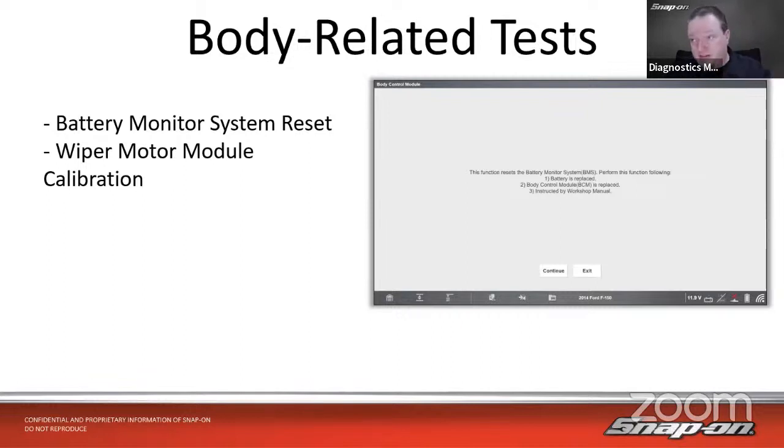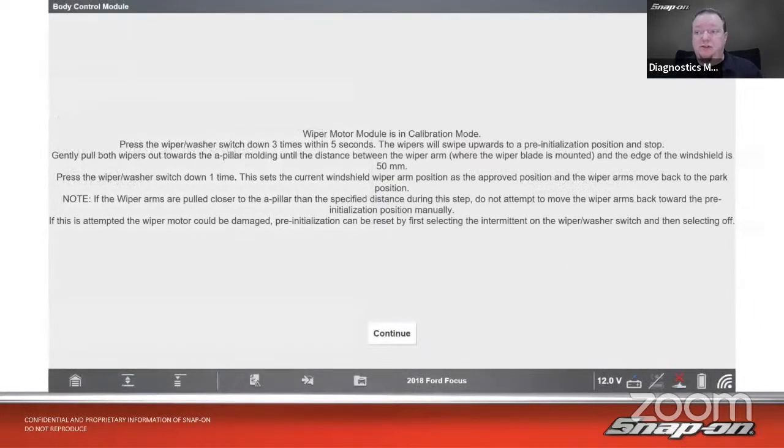So you can go in there and reset the system. It needs to be done whenever the battery is replaced, the BCM is replaced, or whenever instructed by the workshop manual, which would usually be if you have that other issue. And then another one that I found unique in Ford anyways was a wiper motor module calibration. So what that does is, anytime you do any work with the wiper arms on a Focus, pretty sure there's a couple other vehicles this applies to as well, but I really only found it on the Focus.